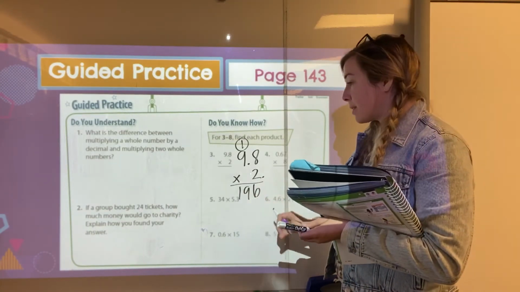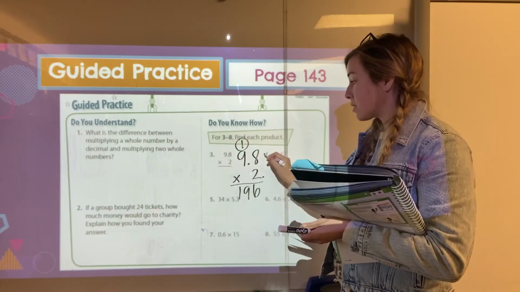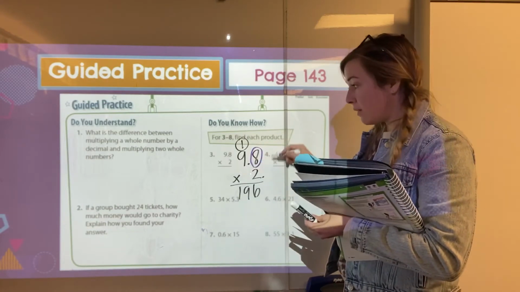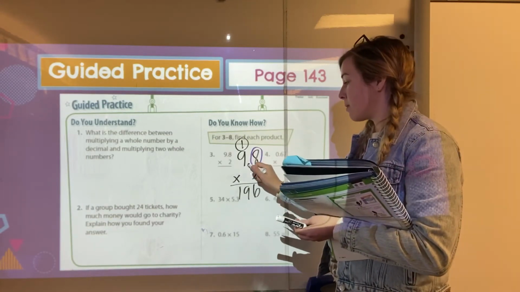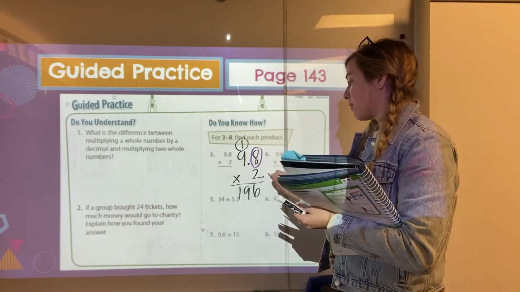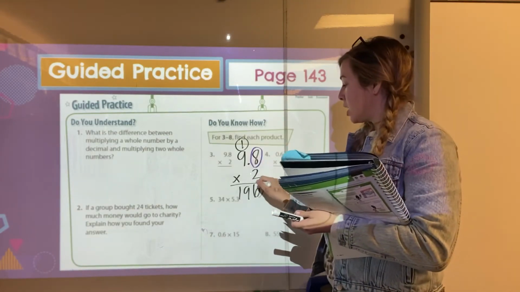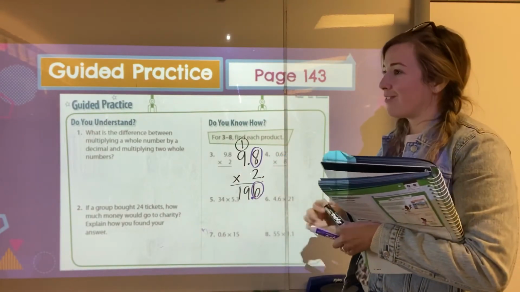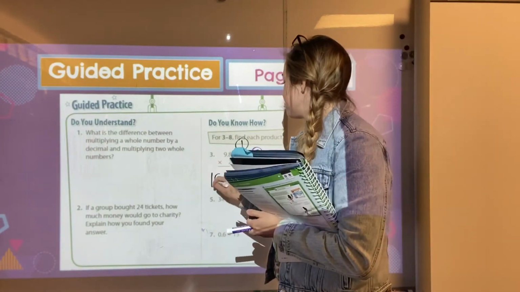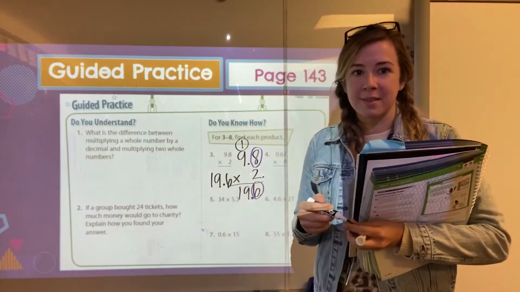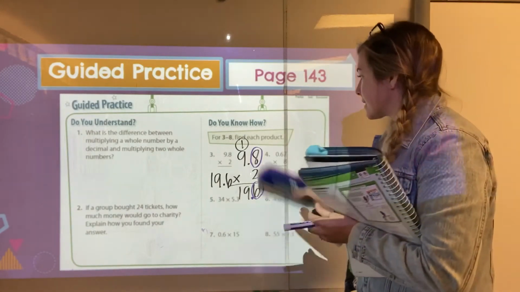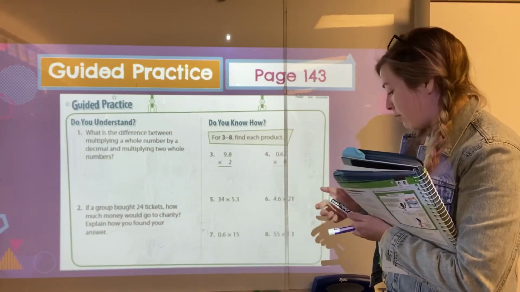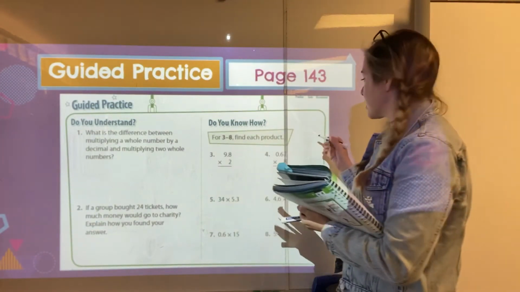But if that is a little bit tricky for you, you can also come up to your factors and use kind of a little hack. So you can circle the numbers individually that you have to the right of the decimal. So decimal to the right, only 1 up there. Are there any numbers over here? So then we circle our 1 and we fill in our decimal, and it was the same as with our number sense. It's 19 and 6/10. Okie dokie, let's give it another try. So why don't we try number 4, which says 67 hundredths times 8.